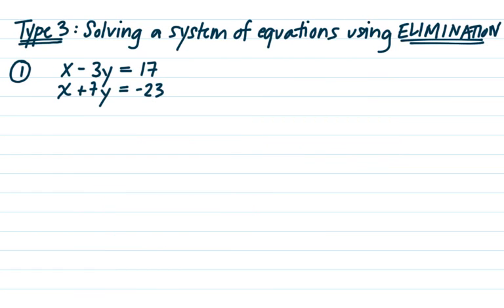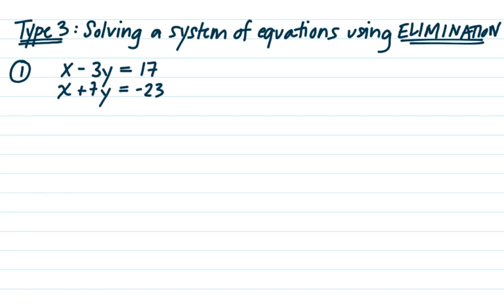Okay, now of course it gets more difficult. Sometimes substitution is not easy. There's not just a standalone x equals or y equals, and instead you have two equations where you've got x's and y's all on the left-hand side. So in this case, elimination is often the best way to go. And the idea is we're going to go from two equations with two letters, both x's and y's, down to one equation with one letter by adding the equations. Now let me explain how.